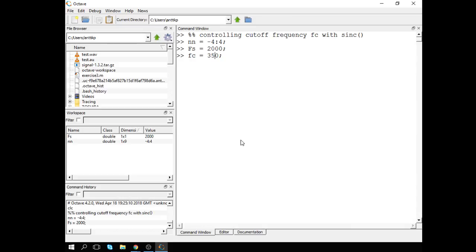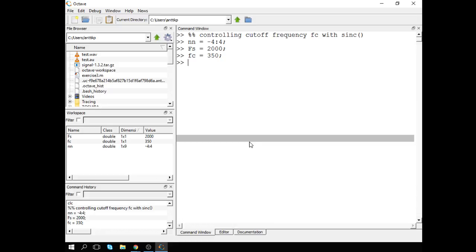Okay, but we will see it. So 350. And now we can start sampling. Basically, the box function here, you have just 1, 1, 1, 1, 1 here. So you don't need to care about that one. What you need to care about with this box windowing practically is that you will just make the impulse response Fc divided by Fs.